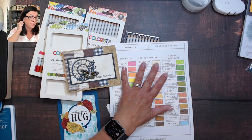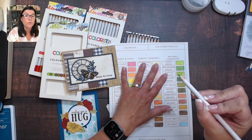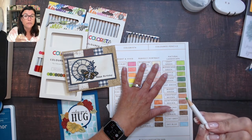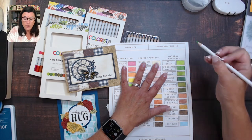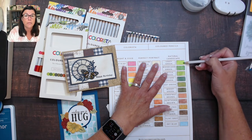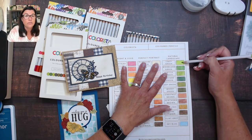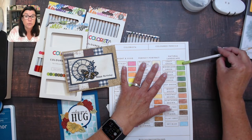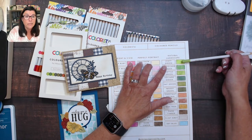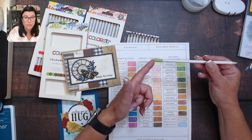You can also get some varying colors with the pencil crayons by shading them. There are different techniques. You could build up color, which is typically what I do. You can also vary your pressure to get more shading. So if you prefer to color your boxes with different shades, you can do that. I really just wanted, this is how I color, and this is what the color is going to look like. That's what I wanted it to look like on my sheet. But you can see here, it's pretty close. This is Leafy Green, and this is my Leafy Green box. It's a little bit lighter because obviously it's colored and not printed like on the wrapper of the pencil.